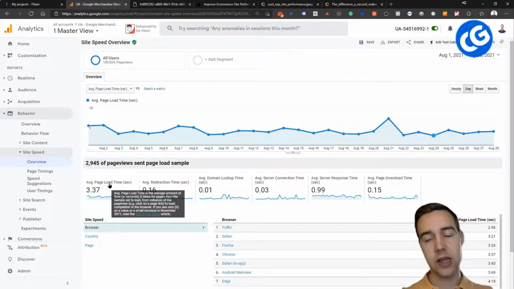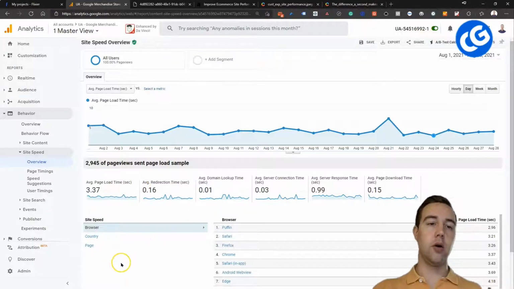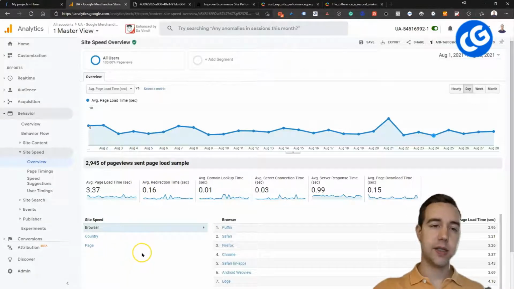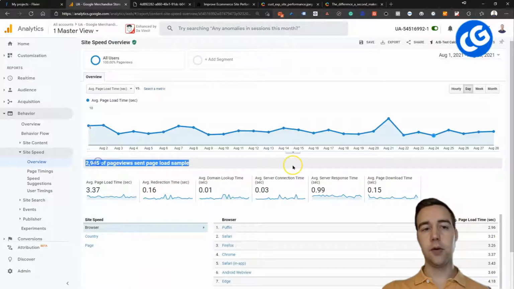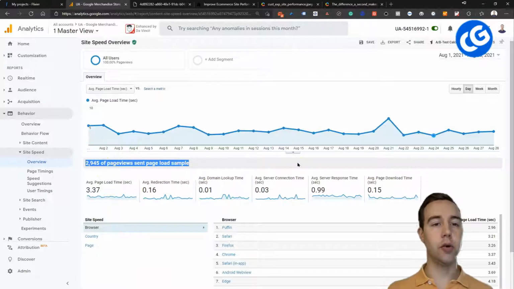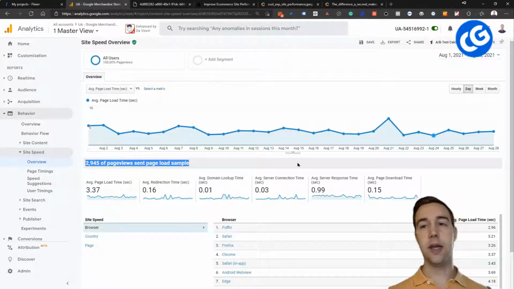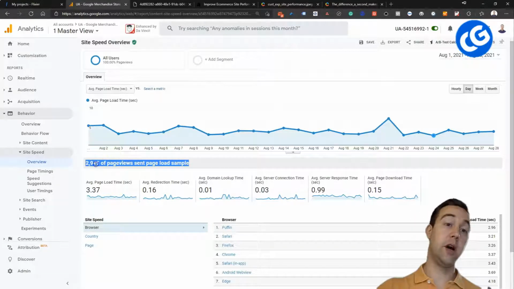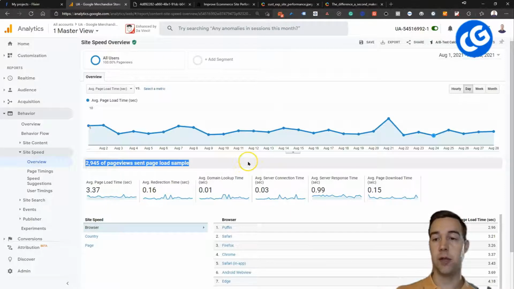However, with this page load time, we still see a lot of fluctuation, even month to month, and even on big sample sizes. This is sample data, so it will not take into account all of your page loads. So if this is a low number, say here I have a month of data, if you have under this, it's a 3,000 page view sample, this starts to be okay.